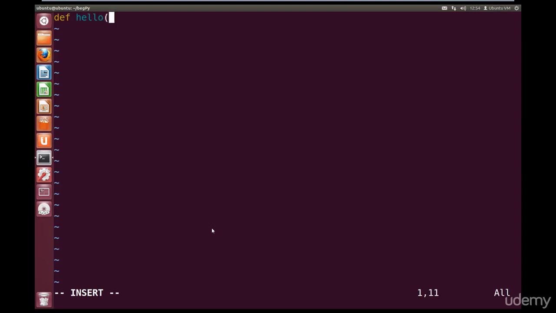Our functions have brackets, so we'll add the brackets onto the end, and we're going to use the colon operator again to let it know that we're going to go down a line and indent and have a block of code. So we're going to indent one, and all this code is going to belong to the hello function. So let's do print, open bracket, hello, and we'll print out the hello string. And let's go to the next line and indent again to make sure it belongs to the hello function. And we're going to print, open bracket, open quotes, hello, close quotes and close brackets. And that's our hello function written.